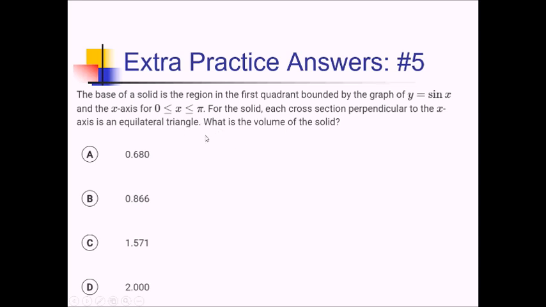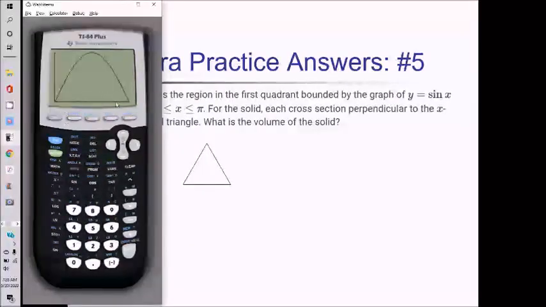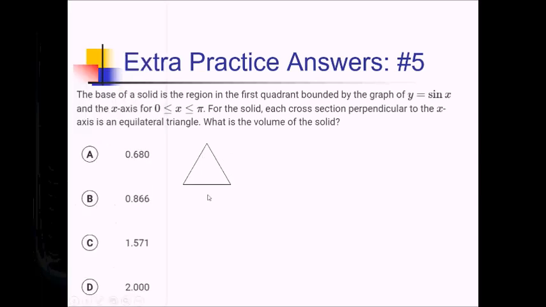formula I'm actually using. So let me draw a triangle here. And since this is an equilateral triangle, we know that all the sides are the same. Now the crucial part of this is that the base of this triangle is going to be the distance from the x-axis to the sine curve. It's essentially going to be sine of x. So if we can write the area of this triangle in terms of the base, we can then plug in sine of x for that base and have a formula with an x that we can integrate. So all these are going to be the same. This side's the base, and these two sides then are going to be equal to the base.